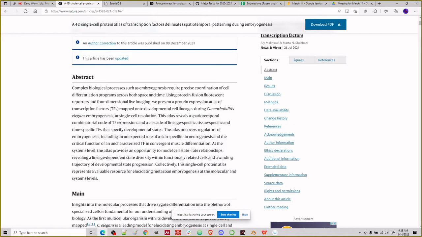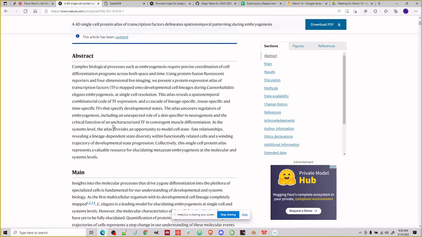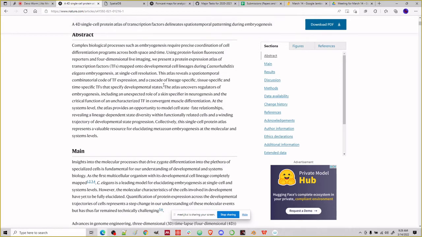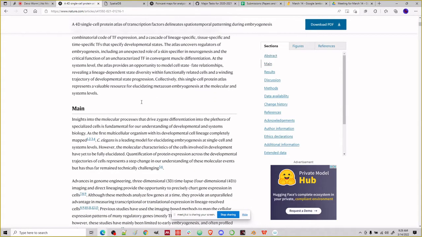This is a nice method. You kind of have to destroy the sample, but you get spatial information. You can have it under a microscope, and you don't have to map it to anything else. So it's all in one data set, which is nice. This is an atlas they're building at single cell resolution. They're able to look at each cell and how these proteins are expressed in each cell, and from there they can build an atlas of each cell and its properties.